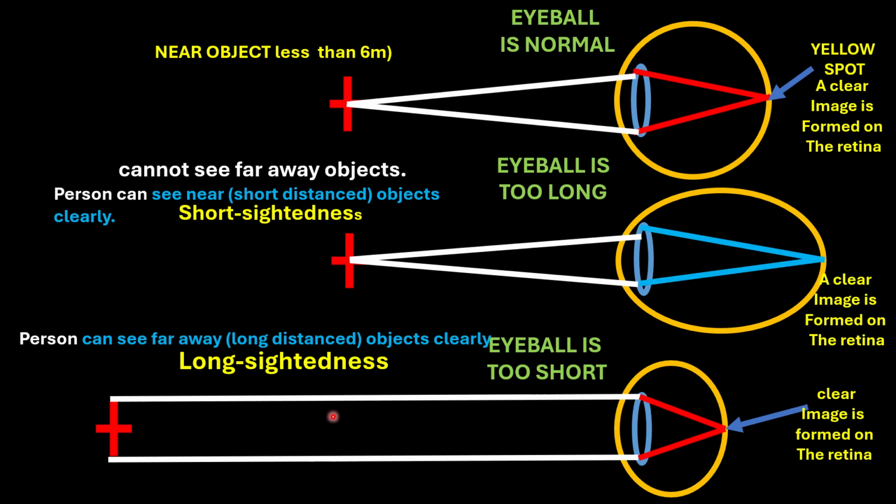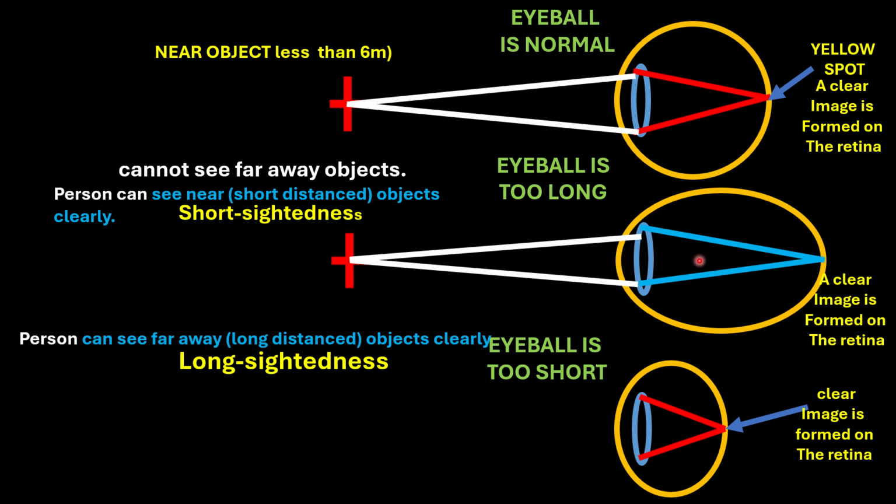But then when you take the object further away, the light also moves further because the light moves with the object. If the object moves away, the light also moves away. If the object moves forward, this light also keeps on moving. Same applies to this person. If you take the object further away, the light will also move. The light will also meet at this point. You see, this is a meeting point. The light also meets because this light is coming from the object, and the light moves as the object moves.